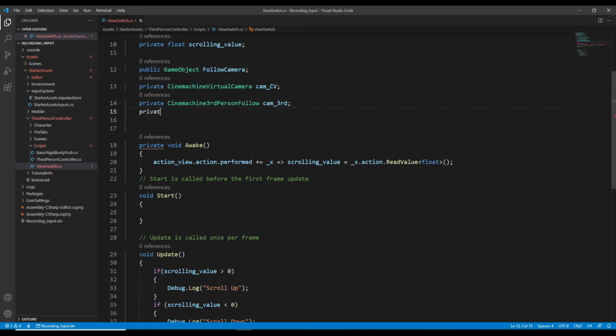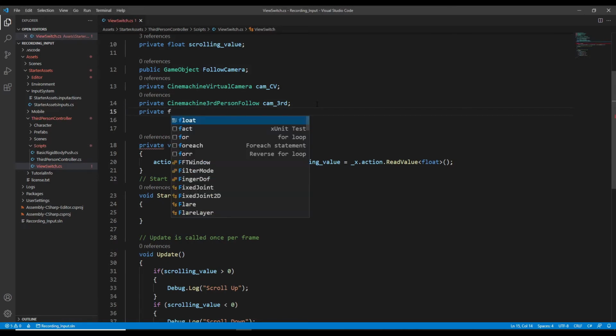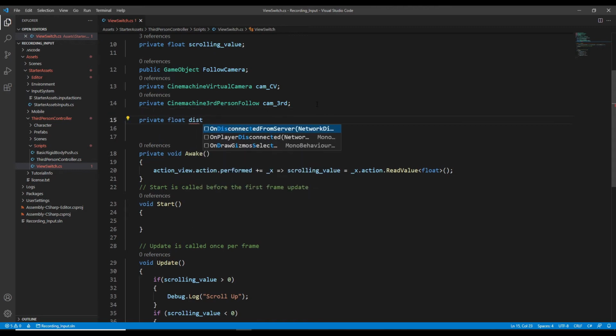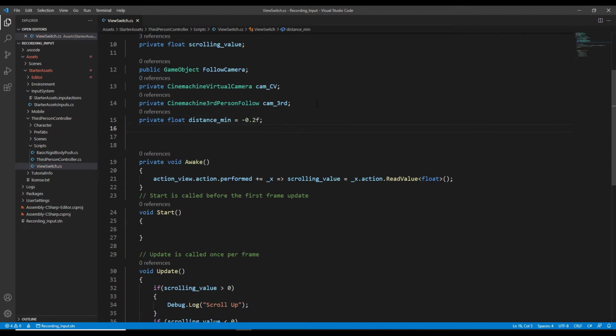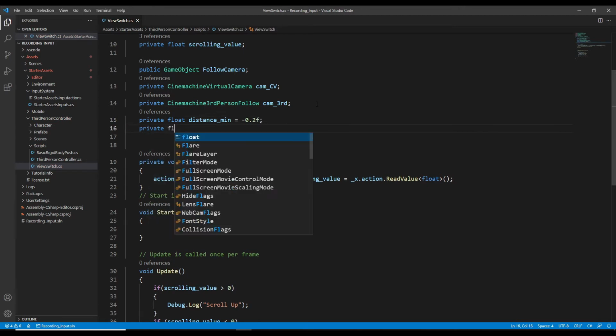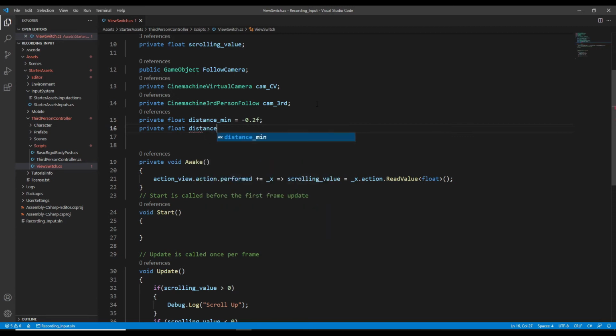So first, we need to define the camera distance. So from the first person view, let's call it distance underscore minimum. By my experience, I think minus 0.2 is a good value.